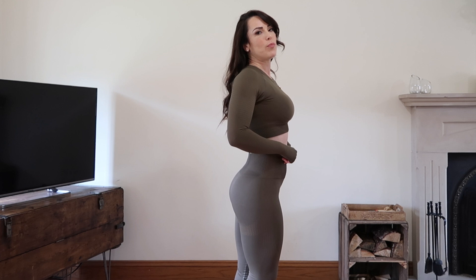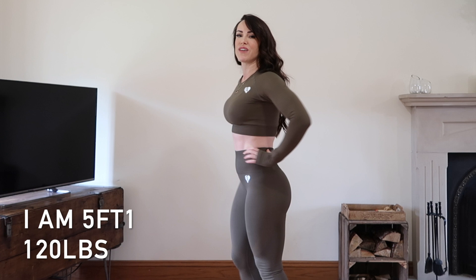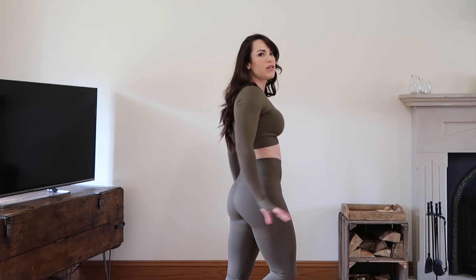I am wearing a size small — they range from extra small up to large. I would recommend if you're a very petite size 4 to 6 UK sizing, that would be an extra small. I'm wearing the small in everything and I'm in between a size 6 to a size 8, but for comfort I've gone for the size small. The extra small probably would fit, but I feel this is more comfortable and less likely for the leggings to go see-through when you squat.